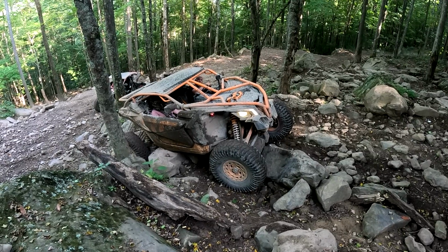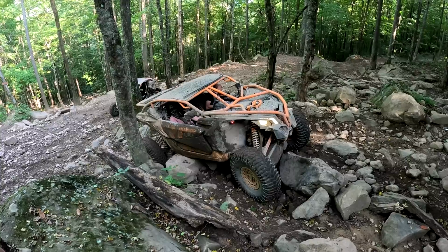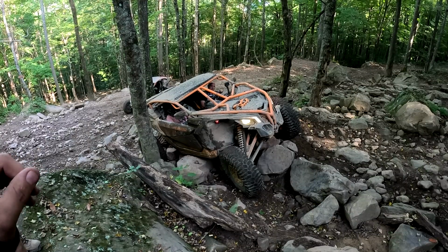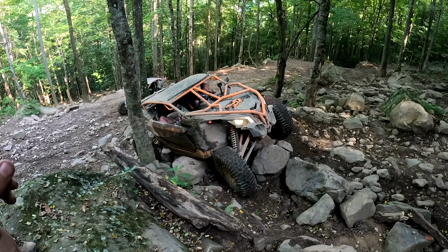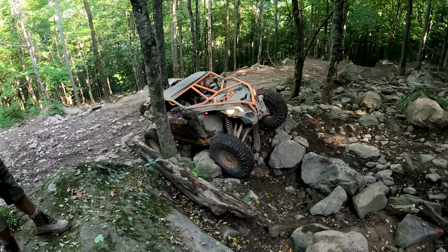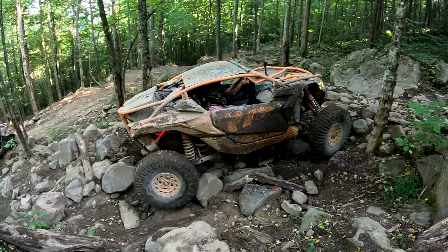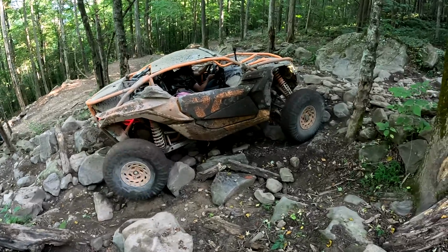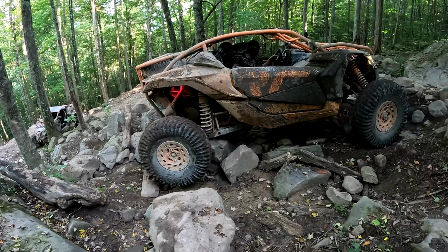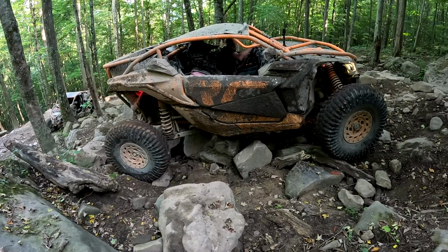I think back up a little bit. Wow, that was a hit. Big rock right here too. You saying right from there? A little bit more. Yep. Now straight. Nice job. Your trailing arm's on a rock. Right there it is. A little bugger. Right there? Yeah, turn that way. Yep.